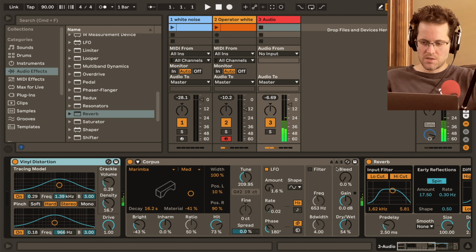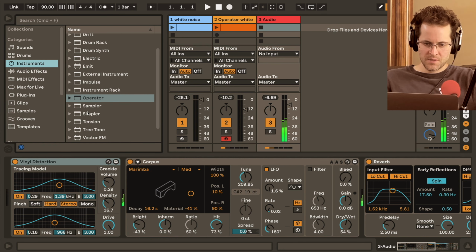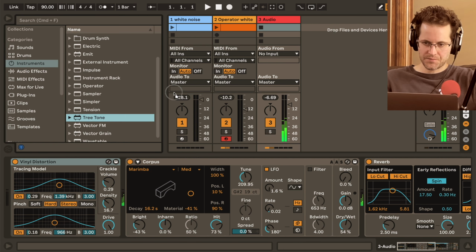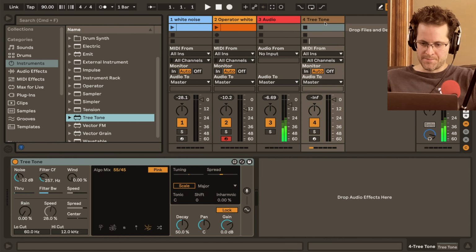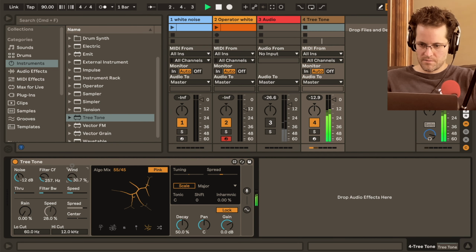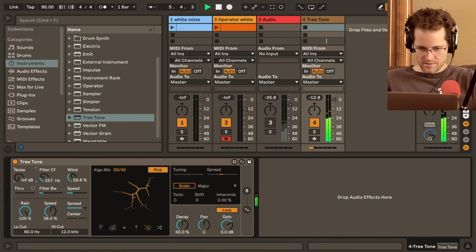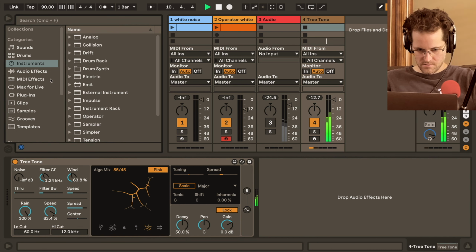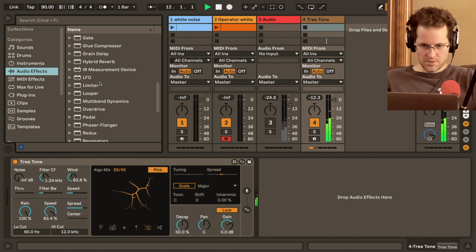You know, another one that would be good to do this technique with is Tree Tone, because Tree Tone kind of does a similar thing. But for Tree Tone, the transport has to be running. So we'll go to Tree Tone. Where's that little thing? Oh, it's the rain, I think. So like, listen to that. Let's do the same thing.